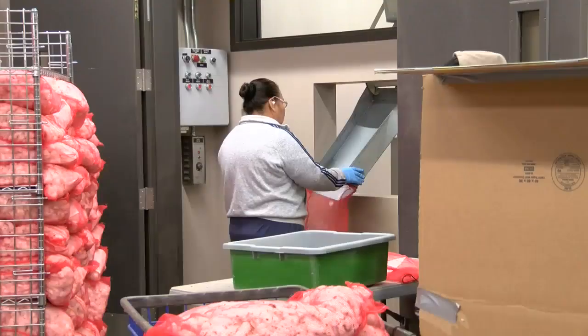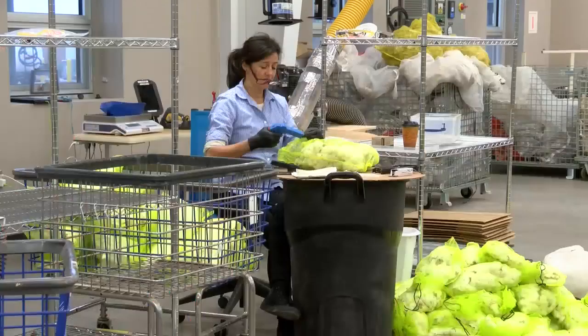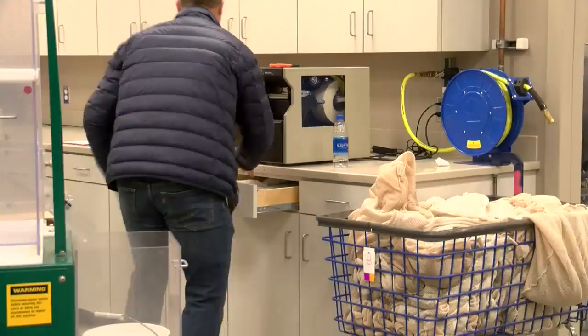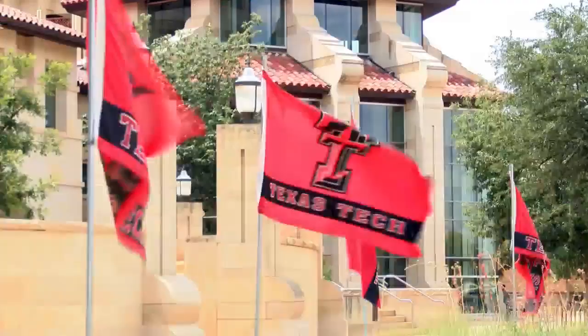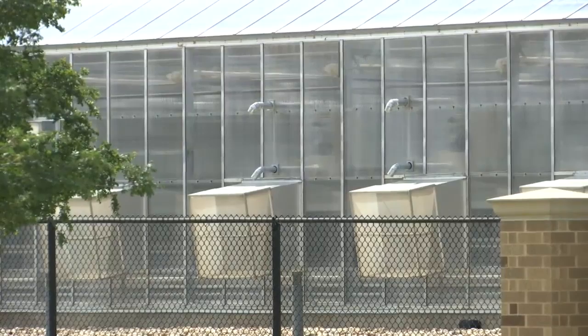Mills says it couldn't be done without his expert employees. We have great people working here — they're experts in their field, they're educated, they know what they're doing. I would say we have good people to be able to use the facilities. And a relationship with Texas Tech is pushing the boundaries of innovation and creating high-quality varieties of cotton for West Texas producers.